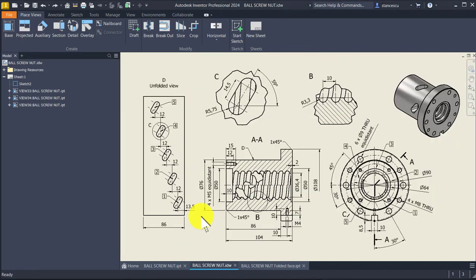Let's start. In order to use this dimension 13.5, I create the first sketch with the center point aligned on this line, because this end of the cylinder is this left line right here.